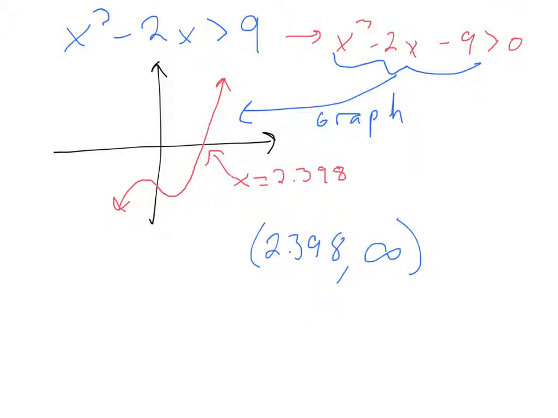If it's a quadratic, you should be able to find these zeros using either factoring or the quadratic formula, but in this case, if it's a non-linear, non-quadratic function, like a cubic in this case, or any other type of function, you're going to use your calculator, get everything on one side, graph it, find the x-intercepts, right, and then look at the graph to figure out where it's above and where it's below the x-axis, and those x-intercepts will break it up in intervals, and you want to pick the intervals where whatever condition you have here, either greater than, less than or equal to, or greater than or equal to, is true. Where is it above or below the x-axis? And then write out your intervals as your solution here.